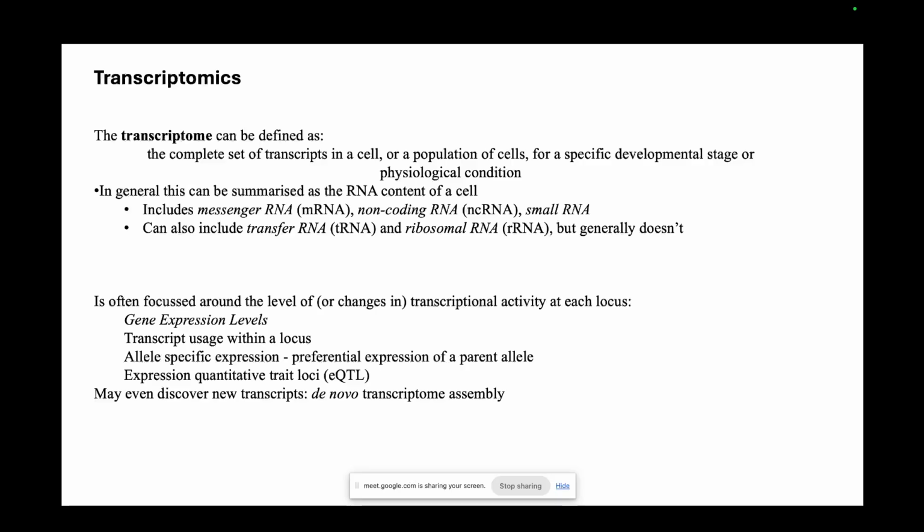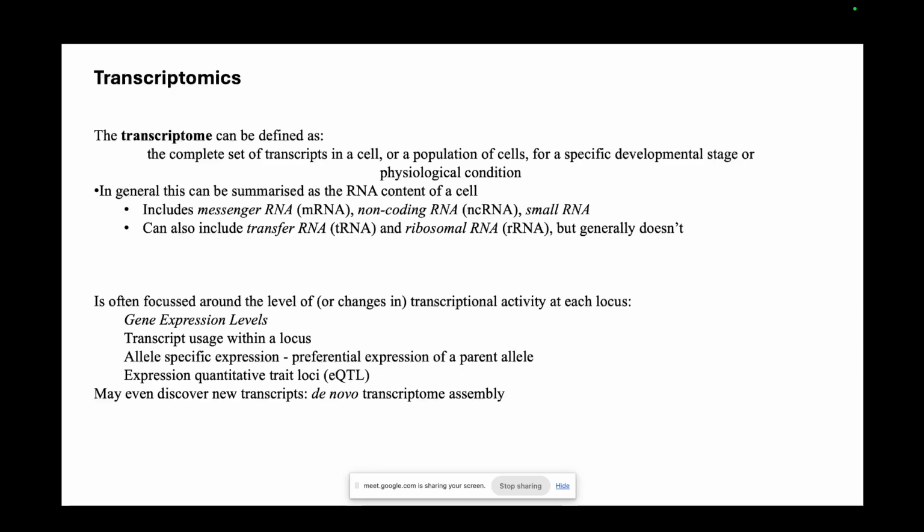So you define a condition, so that may be a disease condition, that may be some sort of experimental condition that you have generated, and at that condition you check what are the transcript levels of the cell. So transcripts of different genes getting expressed in the cell, what are the levels? Are there fluctuations? Is it the same as a control, or are there deviations which can actually tell you the underlying condition of the cell, be it disease, be it some sort of other physiological conditions, right?